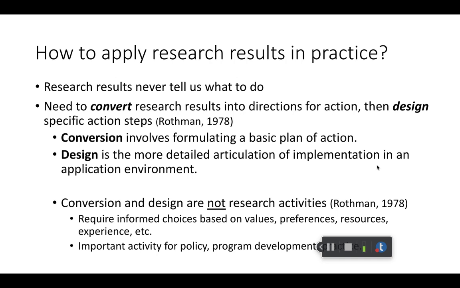So how do we apply research results in practice? Research results never tell us what to do. That's not what they do. Jack Rothman wrote a wonderful article a long time ago that's called Conversion and Design. He said, with research results, we first need to convert these findings into directions for action, and then we need to design specific action steps to take. So conversion involves formulating this basic plan of action, and design involves the more detailed articulation of implementation plans in a specific application environment.